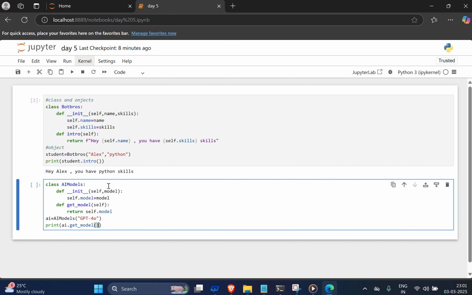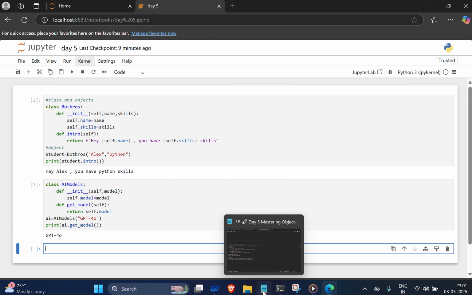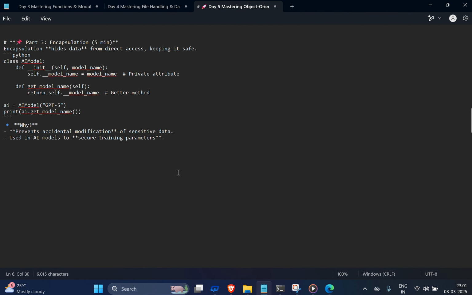So now if I run this, it'll give me GPT-4. What exactly we are doing here may look similar to this, but here we are doing encapsulation. This definition, init self comma model, is a private class, and this can be accessed only from the other functions present in the class and nothing outside it. To ensure that only the particular private class is present, we will do an encapsulation of the particular function, or maybe the constructor. Now we have understood what encapsulation is as well.